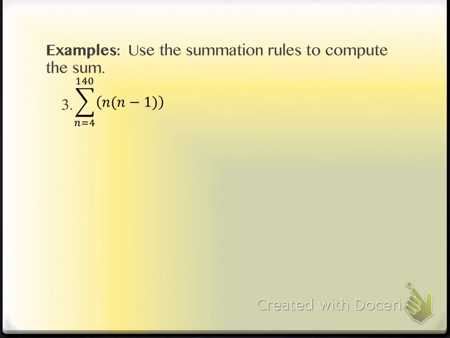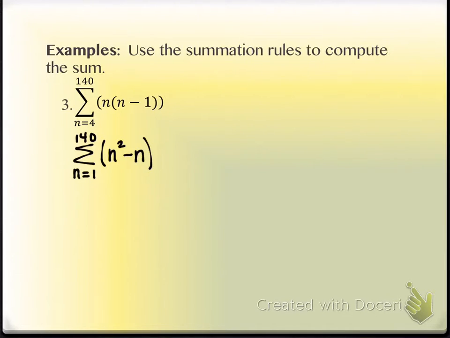Okay, so our properties on the previous slide, two slides ago now, don't start at 4. They start at 1, right? So in order to use them, I need my summation to start at 1. So I'm really going to change this summation, really and truly, to start at 1. I'm going to go ahead and multiply this out too. This is n squared minus n.